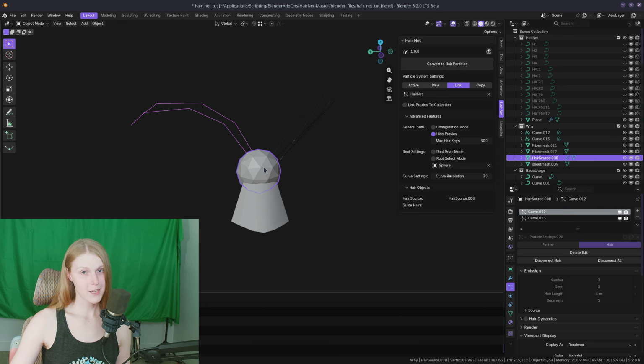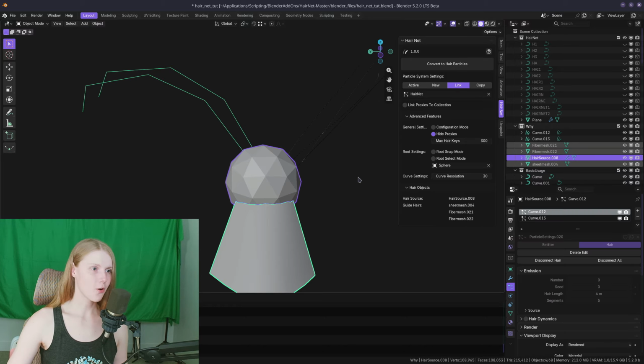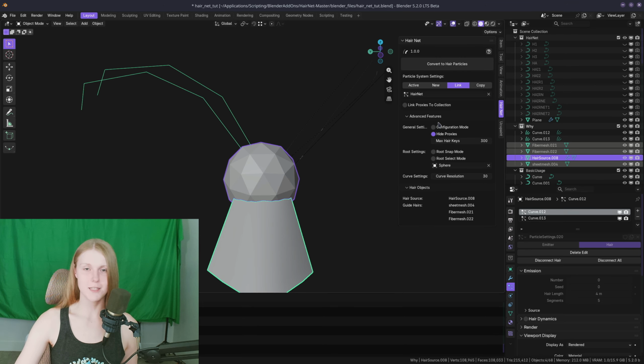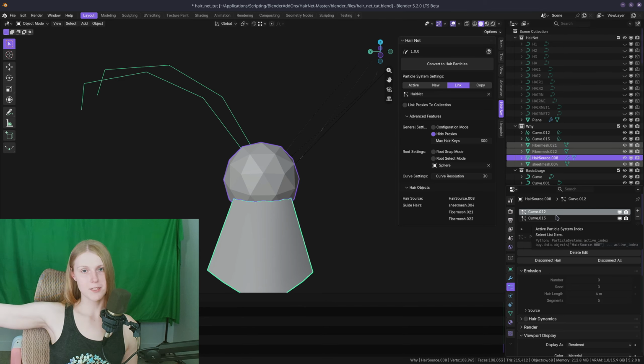So there are actually a lot of other reasons to use HairNet as well. It lets you convert mesh, it lets you convert Sheetmesh, and it does it all automatically, and you don't have to think about a thing, and you've got 100 different settings to configure, and you can have all of your objects sitting in the same system. You can even add objects to the same system after you've already created the system.